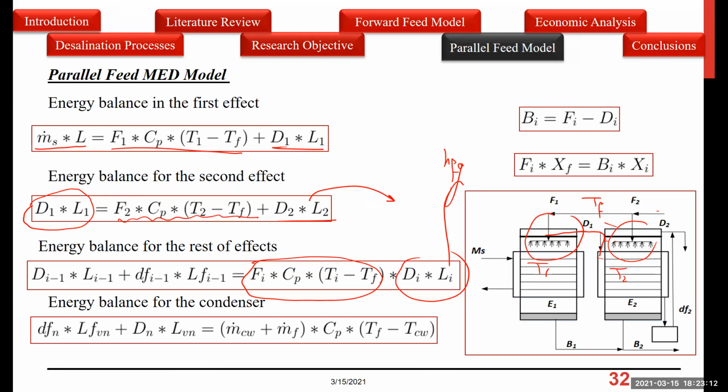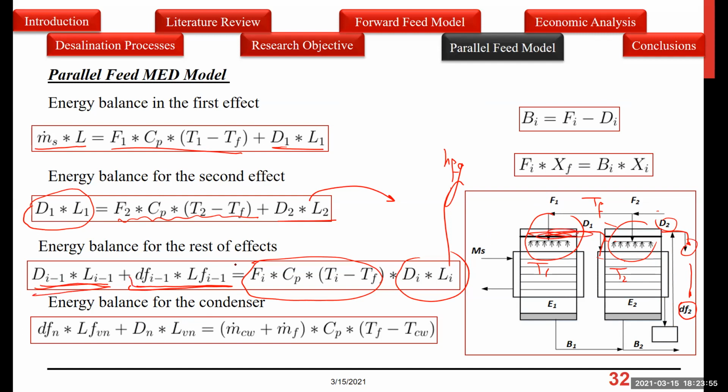What is different here in this expression is that we are accounting for vapor coming from the previous effect and the flash of vapor that leaves the flashing boxes to join it, which is basically this. Vapor leaving effect number 2 is here, which is capital D2. And then there is DF2, which is formed by flashing. It's going to join this so that we have two components here that are going to enter into the next effect on the tube side. And this here is the quantity that has formed by evaporation on top of the unit.